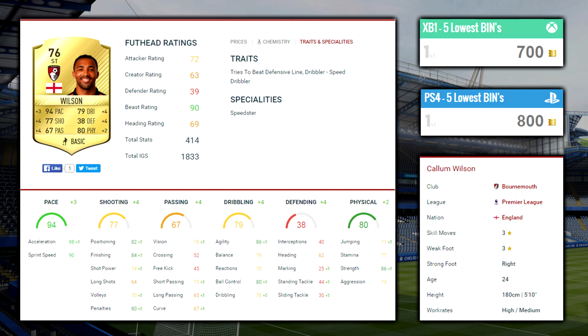Next up, we have yet again another English striker from the Premier League, and I think it helps bring all the prices of all these players down just because there's so many different options this year. So again, he tries to be on the defensive line, with the speed dribbler trait and the speedster trait. 94 pace overall, 79 dribbling, 77 shooting, 67 passing, 80 physical and 38 defending.